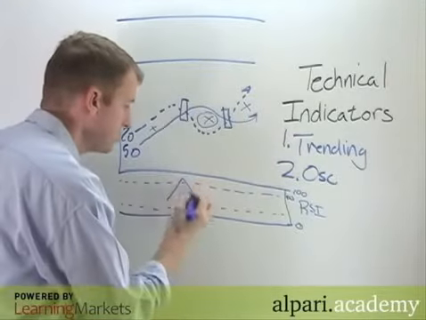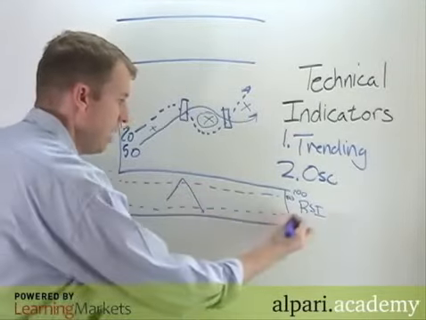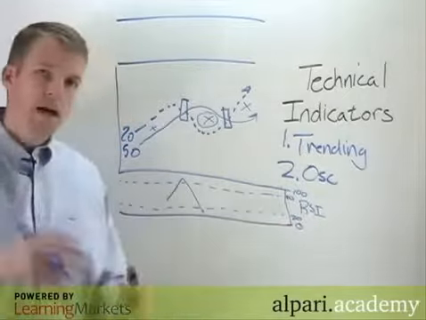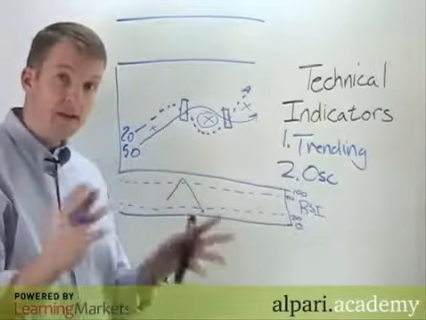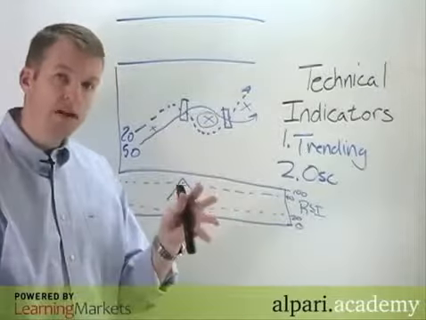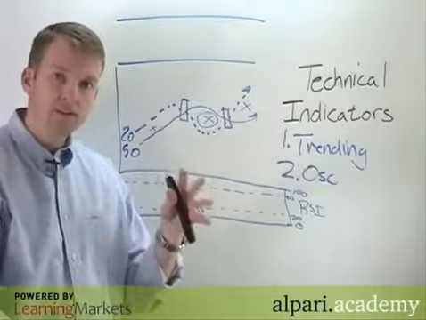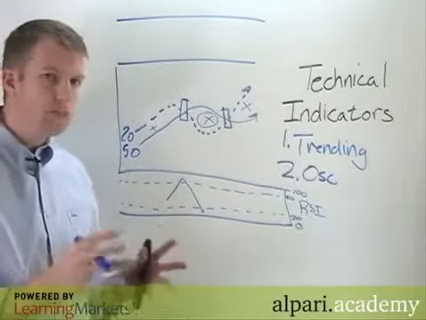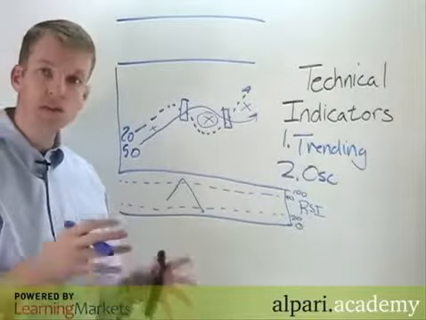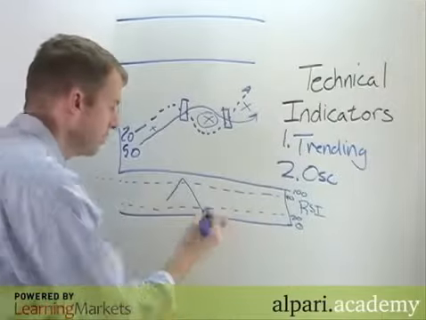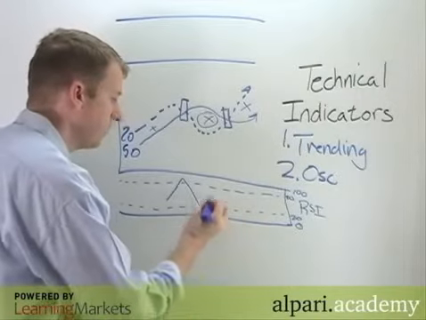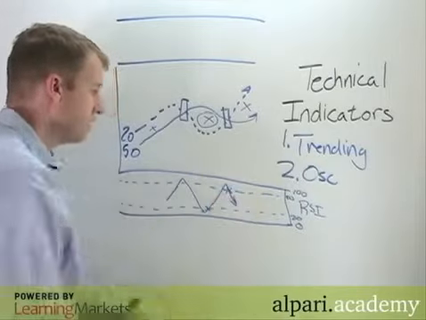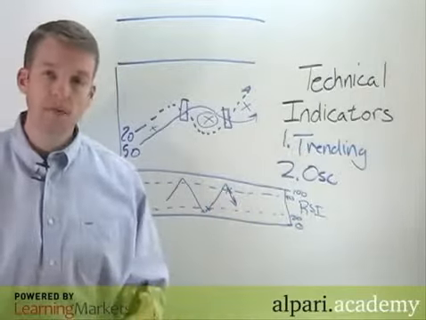Now, the same thing is true when it gets down here below the 20 mark, so it's between 20 and 0. Things are a little bit oversold. That does mean that the bearish trend is probably in play and definitely strong, but because it's a little bit oversold, we're looking to make sure that we're not taking undue risk and that we're covering our positions. Similarly, when we get a breakout up above one of these levels or below one of these levels, we like to use that as a buying or selling opportunity when it's in line with the trend.